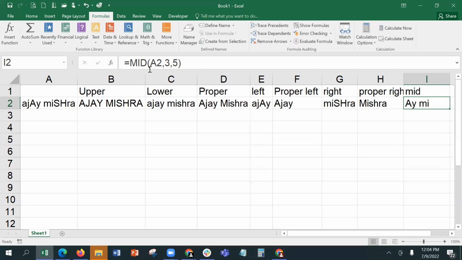Is there another way instead of taking the cursor and doing it? Yeah, you can press the tab button on your keyboard. Can you please show it to me? Yes.